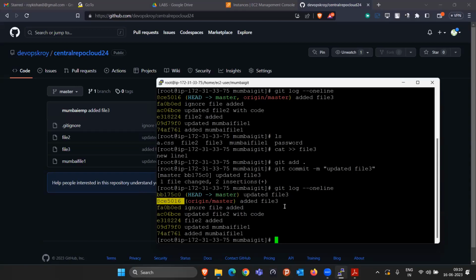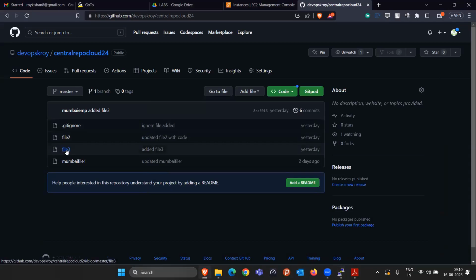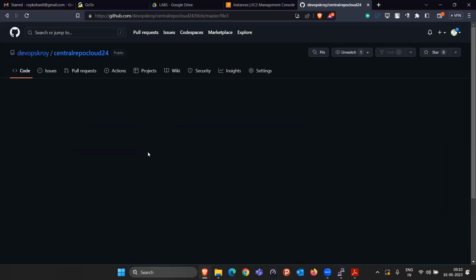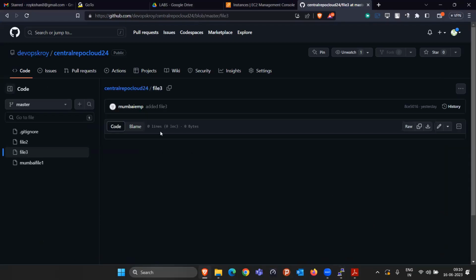See, I made some changes in the file tree, right? Will those changes be visible here inside this file tree? Currently, we are not seeing anything inside this file tree, right? That means those changes did not happen. Why are these changes not visible here? You have to tell me.